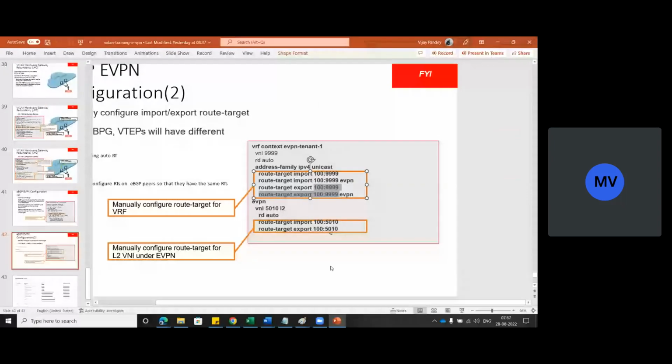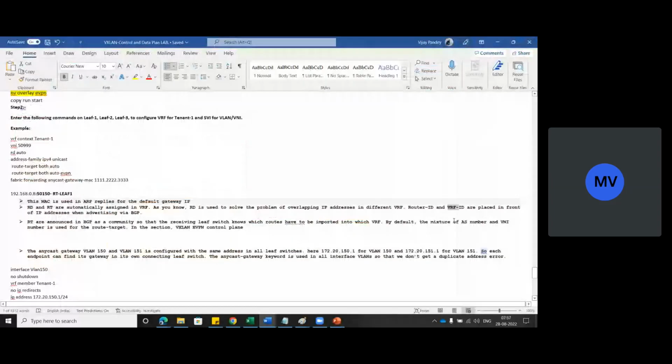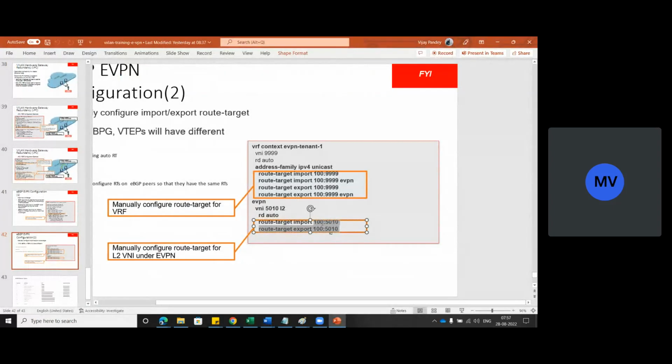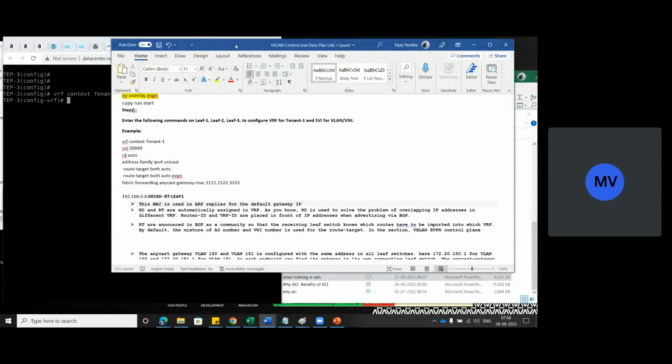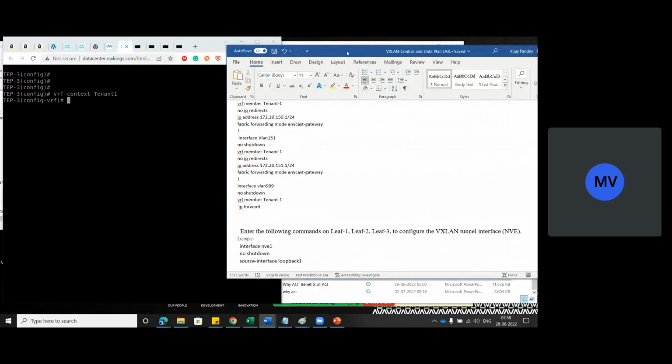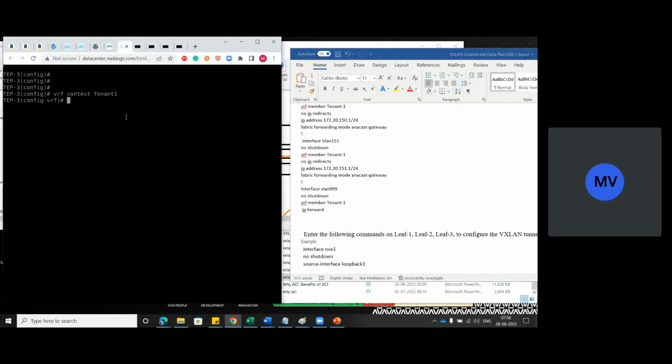To be honest, auto is the best practice and the best option you can use, because you do not have to worry about creating a unique ID for each VNI. If you have 10 VNIs, you would have to create this 10 times. But if you give auto, it will automatically select a unique value for you with the AS number. So you avoid the extra unnecessary configuration, and from my perspective, this is the best practice also.